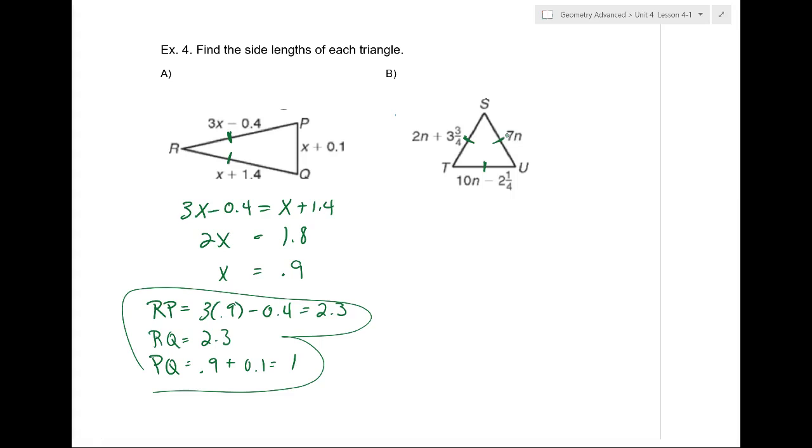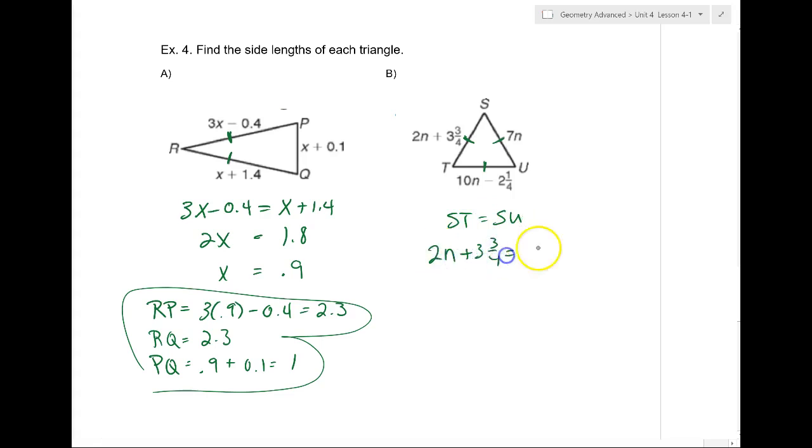So ST and TU, you said? See, I wouldn't have done that. If you don't like fractions, why would you pick 2 with fractions? Do ST and TU. But it doesn't get rid of the fractions. You don't get rid of it though, unfortunately. So yeah, no. I would have done this one. Yeah, ST and TU. Because they're equal to each other, even though I know I'm working with fractions, because guess what?